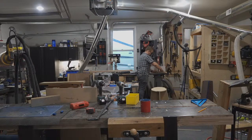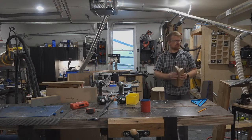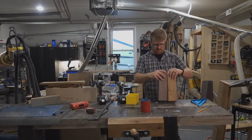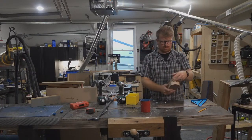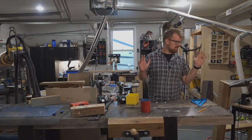Knocking these out real quick. All right, so we've got our two rounded over segments there. Those would be the legs. I'll need to trim these to length because I don't want that back section to go over 12 inches high because I want it to be somewhat regulation. I'll cut the other ones off stream because I don't want to bore you guys with that.